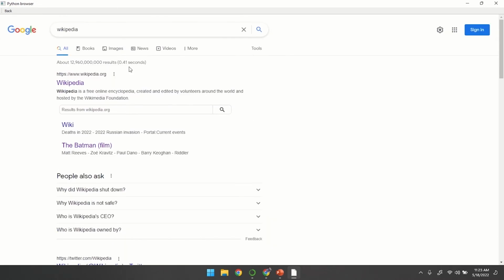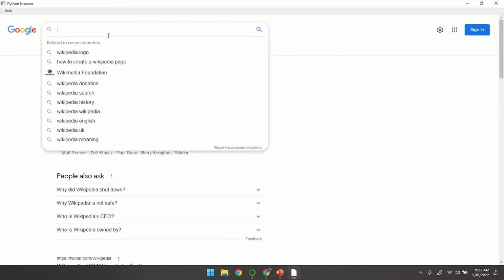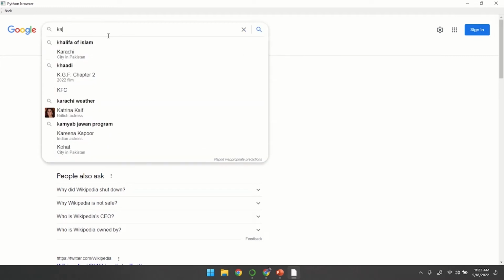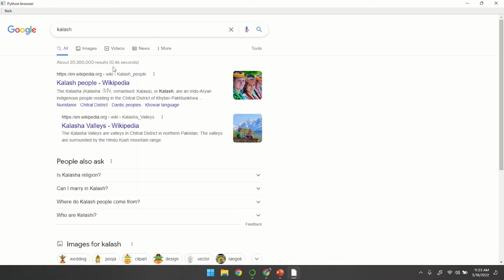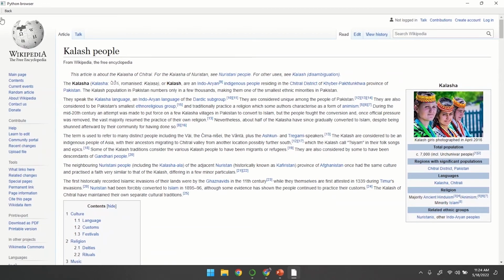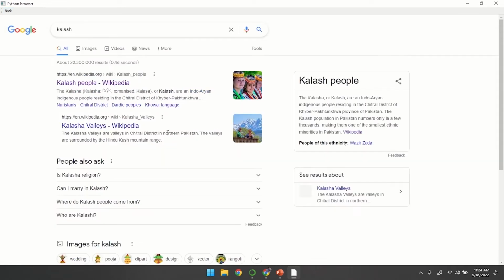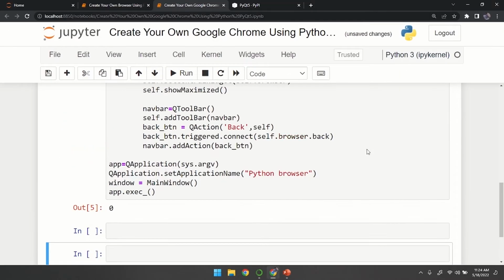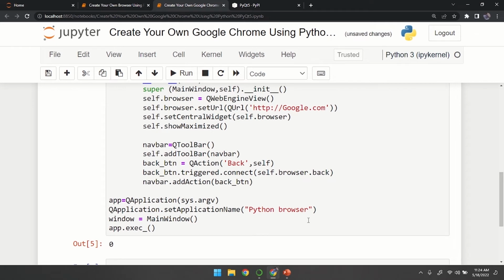Okay, in case you need to check it for anything else, you can write anything. You can write Kalash or anything. Okay, and I'm gonna go back, and yeah, as you can see it is working properly. So let's have a recap of what we did. I'm gonna close this now. So you see within these 5 lines, you created a navbar, right, and you added it to your browser. So then you said that the toolbar is running and it is tiny and empty for the time being.